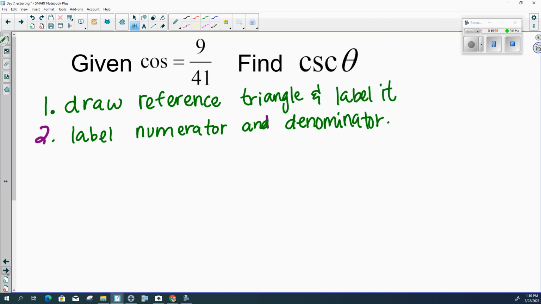When I say numerator and denominator, I mean these ones, and I would label these ones. I would label both sets, because maybe you have everything you need, you just need to switch them, right? You might not even need to do the Pythagorean theorem. Like if it gives you cosine and secant, which it didn't. So cosine is adjacent and hypotenuse. Cosecant is hypotenuse and opposite, so we will need to do the Pythagorean theorem. The third thing, if you need to, Pythagorean theorem.